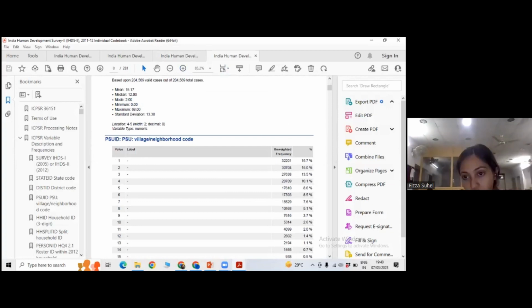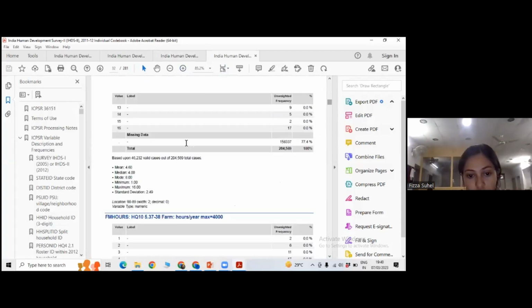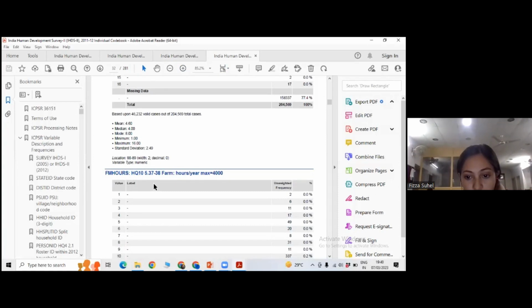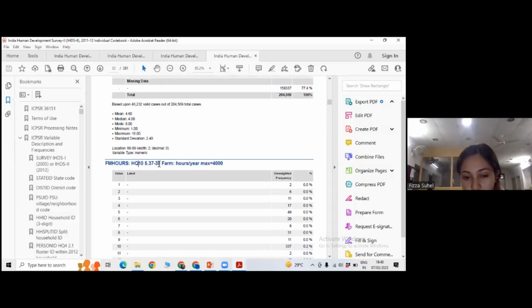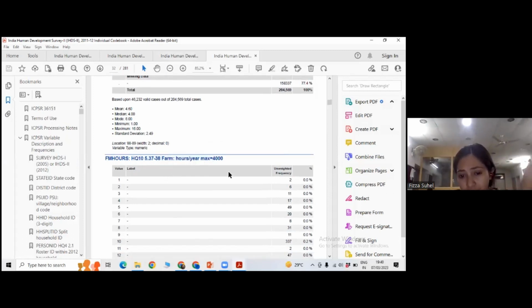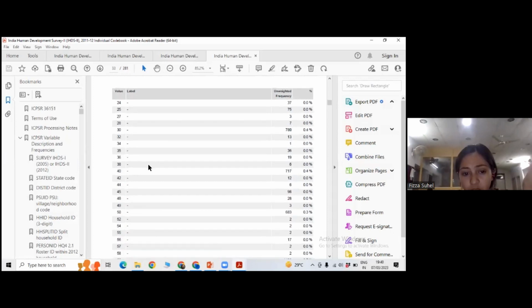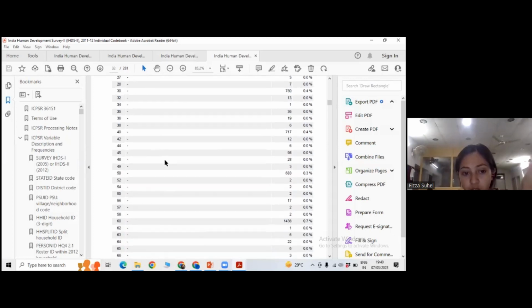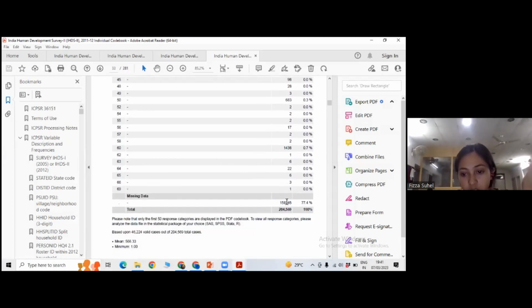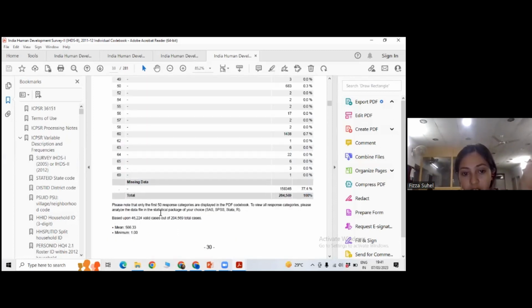So yeah, this question, for example, is just telling us about the code of the question, but not in the exact way it is framed in the questionnaire. Here you are getting more of the question ID, the value, the frequency of those things, how much is the missing data, and any other note, what is the mean of that variable, these kinds of things.